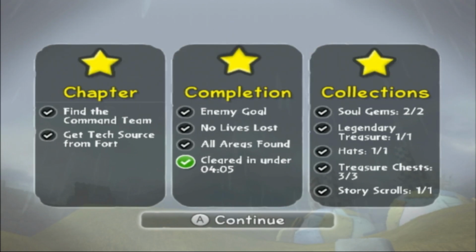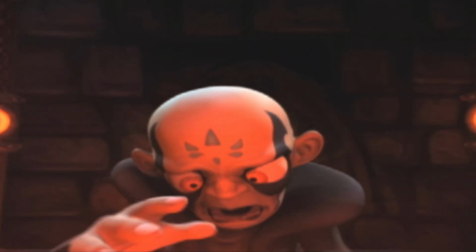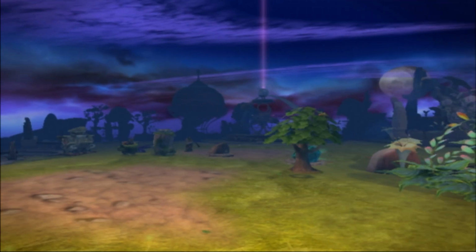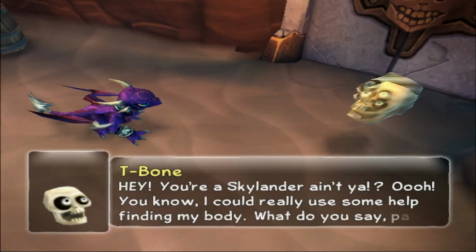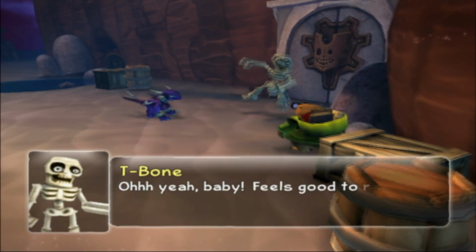With 3 stars complete, we head back to base and Chaos swallows some sort of bug, I guess. I don't know. But what I do know is that a previously inaccessible door down by the beach opens up, so we make our way down. Inside the gate is a new character named T-Bone. Right now, he is literally just a skull and asks for our help to collect the rest of his body. We agree and make a few laps around the beach, and before you know it, T-Bone is whole again.